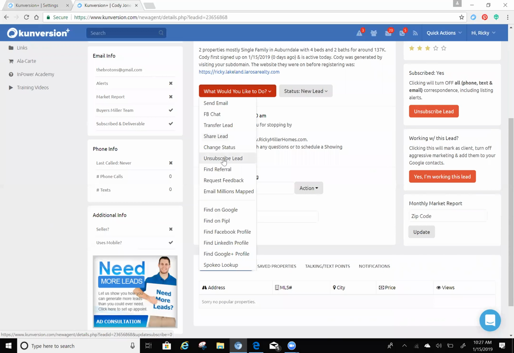You can unsubscribe. And of course, every email that gets sent out by Rosa and Conversion allows them to unsubscribe as well. By law, you have to allow them to unsubscribe. So that goes out as well. But you can unsubscribe as well. You can find a referral. Maybe they're from Texas and they're looking to buy a house in Texas. You can hit find referral and it will find a referral agent, usually at a 30-70 split. And whoever sells that house, they'll owe you 30%.